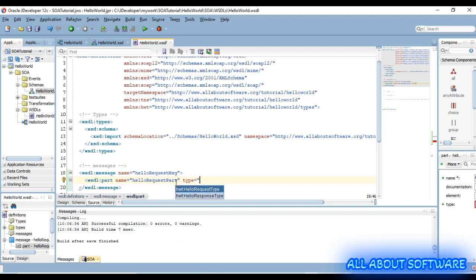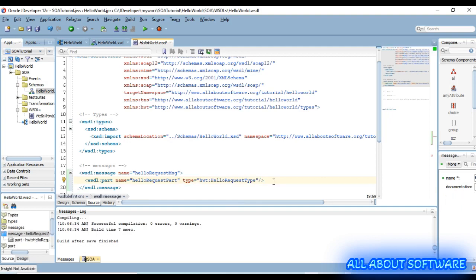And the type, we are going to reference the one that is already defined in the XSD file. This is our hello request message, hello request part, and it references the type.